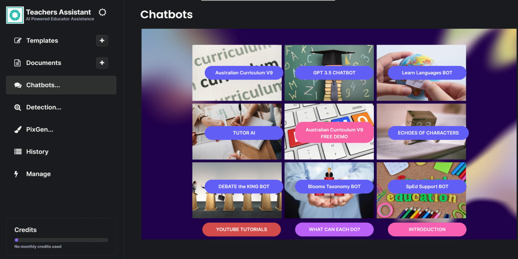If you're up to date with what GPT is, there's a general GPT bot trained to act and behave just like that and powered by the AI of GPT as well. The Learn Languages bot is a tool to use to learn and phrase with alternate languages, English as a second language, and able to transform your content into other languages to help support differentiation with students that may not have English as a first language.